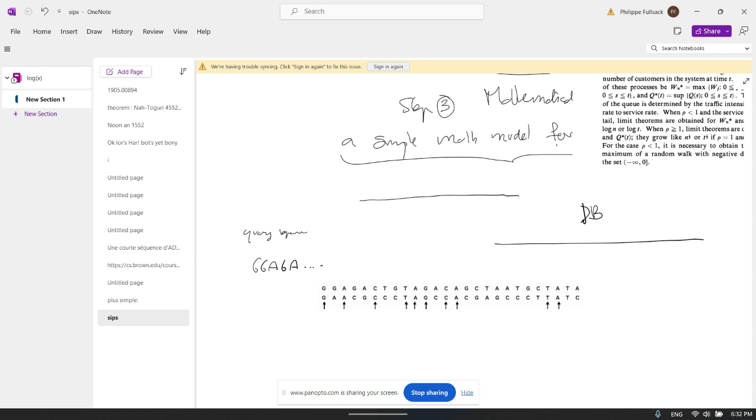To give a sense to the word align, it means that we want to position the sequence below at the right place under the top one, and find relatively long common subsequences.